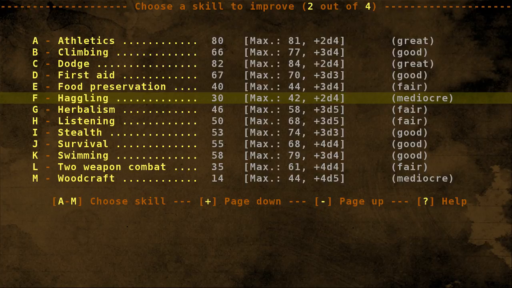More athletics. Ooh, nice roll. Herbalism, sure. Stealth. And some herbalism.